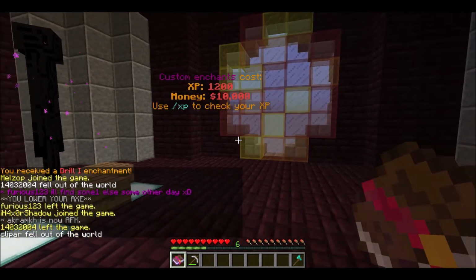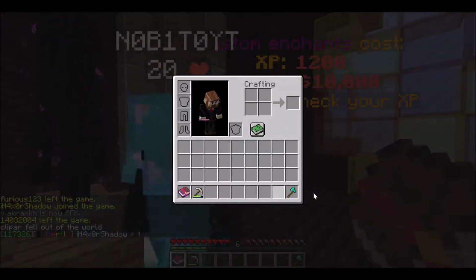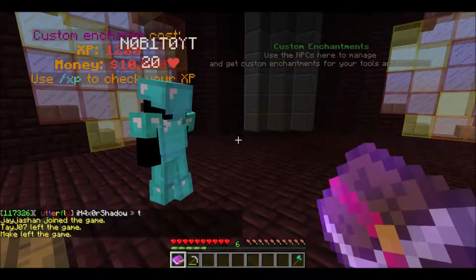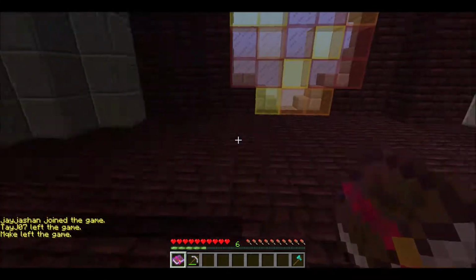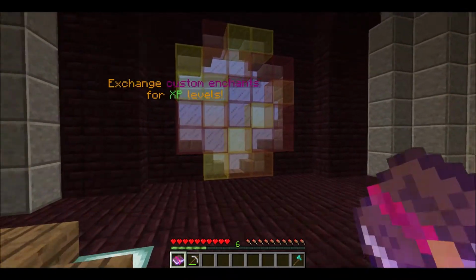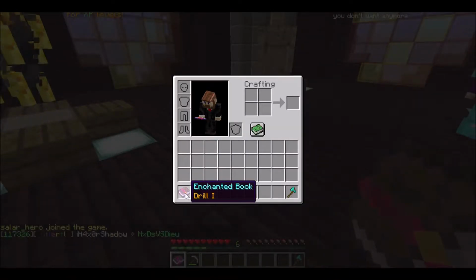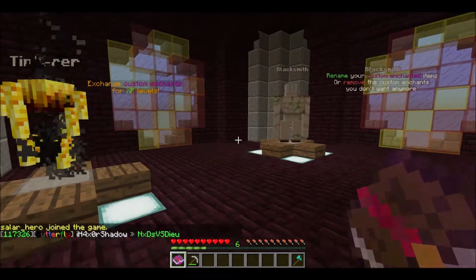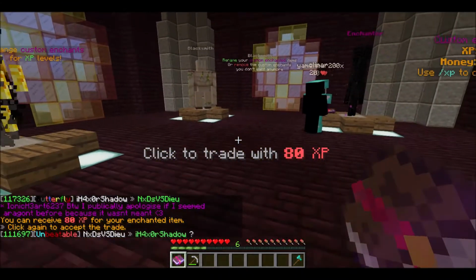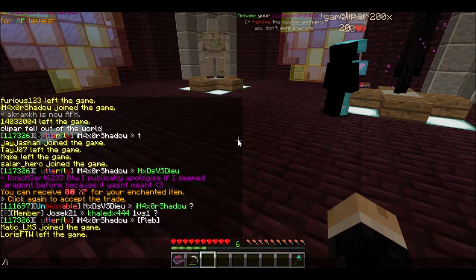Okay, great. So you can't enchant your diamond axe or anything like that, but you can get an enchanted book with the XP levels. I mean, that's not terribly useful, because Drill 1 is not... No. 80 XP, no, thank you. No, I'd rather keep it then. Okay, let's go back to the island. That was a bit disappointing.